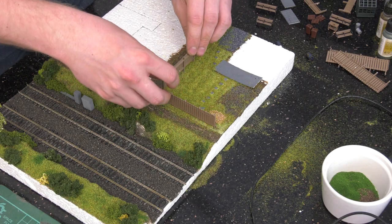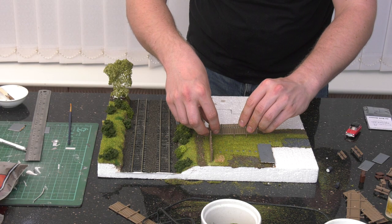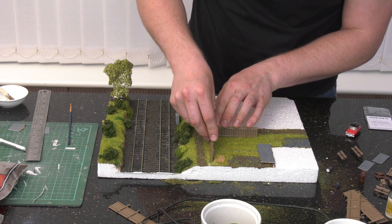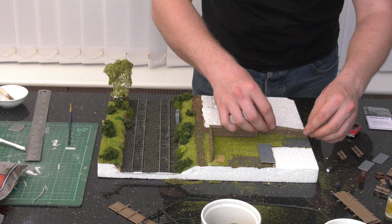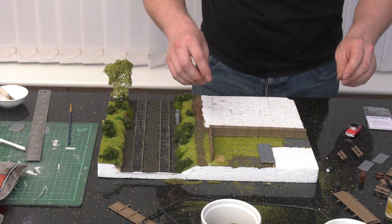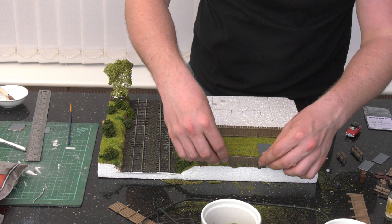So for me with these fences, I don't really need to glue them in, just because they will stay, because I've got the little legs on. So really, really quick and easy just to transform the area.